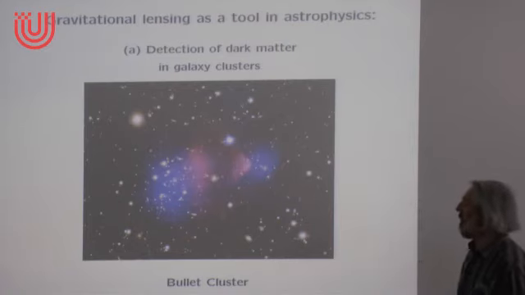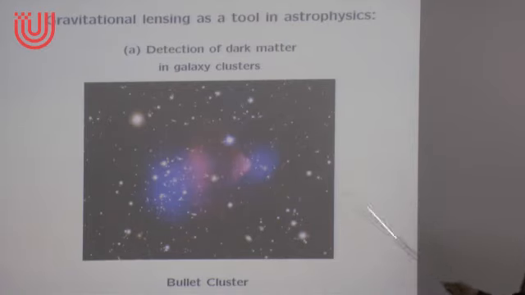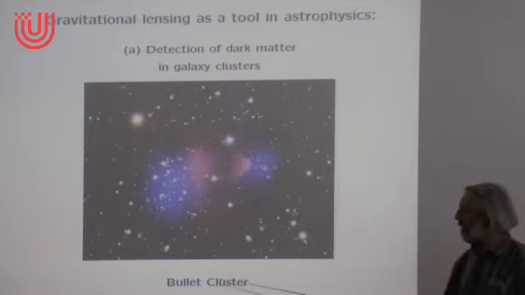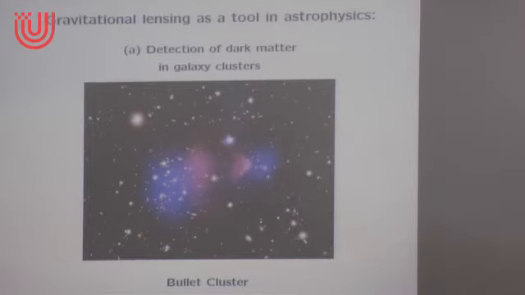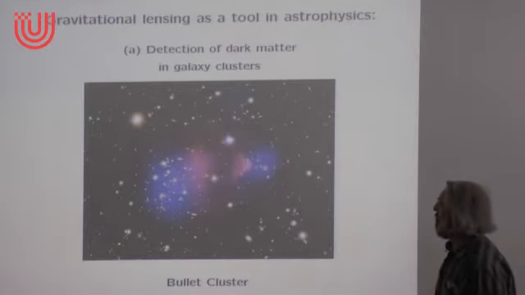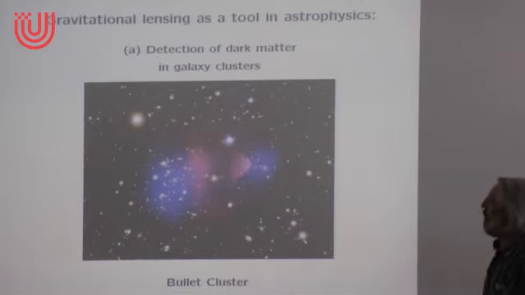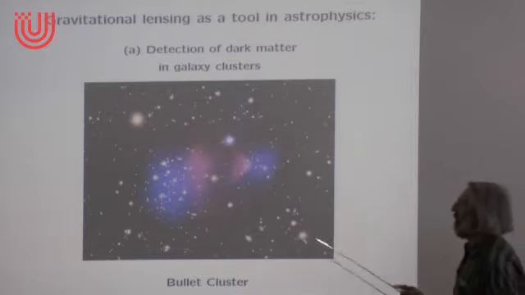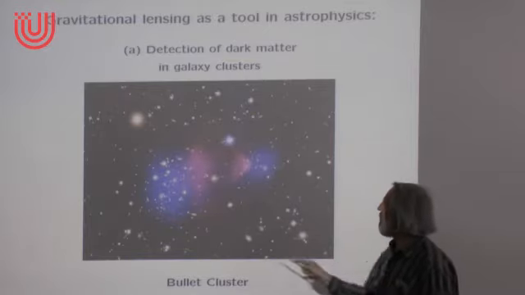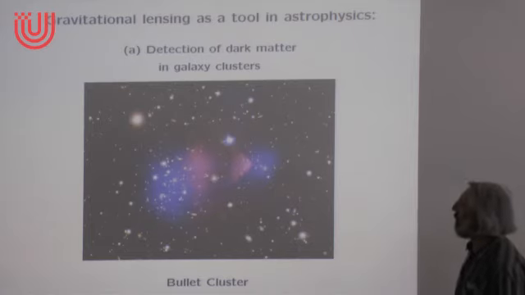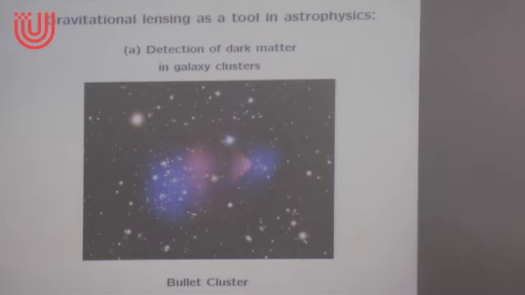This has been done for many, many clusters, and the most famous object for which this has been done is shown in this picture. It's the so-called Bullet Cluster. That's a picture which was in all newspapers when it occurred, I don't know, 6 or 7 years ago. I'm sure many of you have seen this before. And that's a very good example of what you can actually do with the gravitational lens effect. What we see here is 2 galaxy clusters. Here's the center of one galaxy cluster, here's the center of the other one. And there are 3 pictures laid over each other.